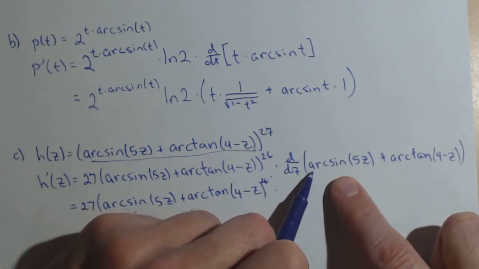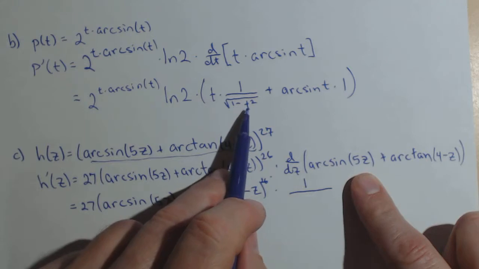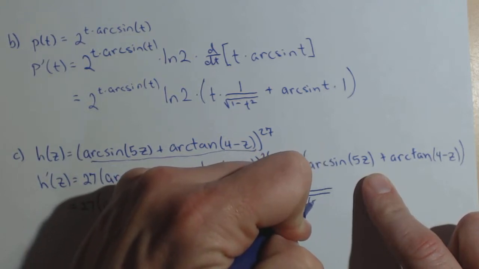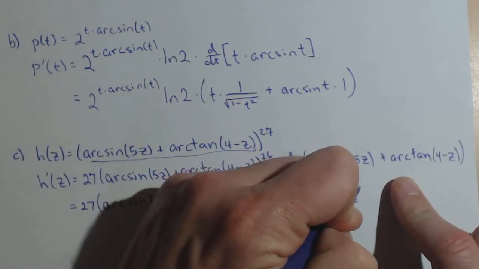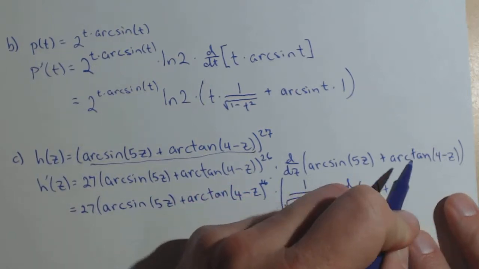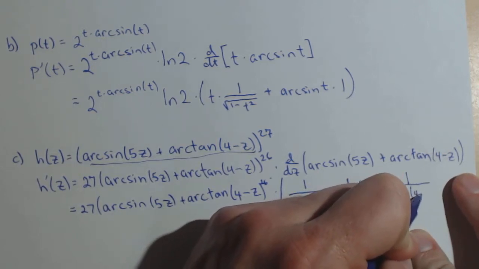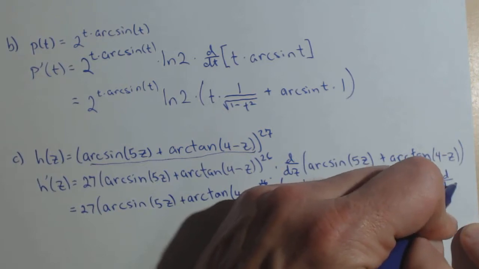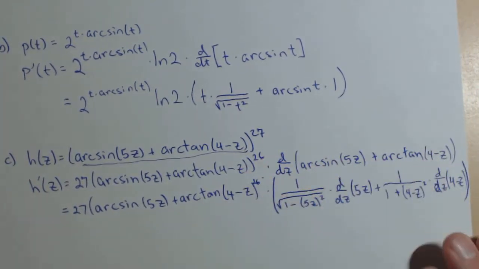So first off, let's do the first one, derivative of arcsine. Now this is an arcsine of a composition. So what you've got to realize is we did an arcsine earlier, but that was just arcsine of t. When it's more than t, that has to be squared. So 1 minus 5z, the quantity squared. And that's going to be getting multiplied by the derivative of the inside, which is 5z. And we'll do that in the next step. We should put this in parentheses. This next thing is going to be real similar. Now it's 1 over 1 plus 4 minus z, that quantity squared, times the derivative with respect to z of 4 minus z. And we'll end our parentheses out there.